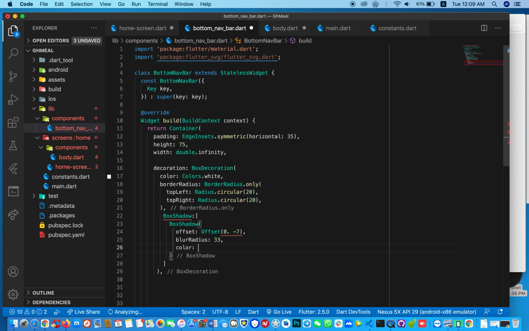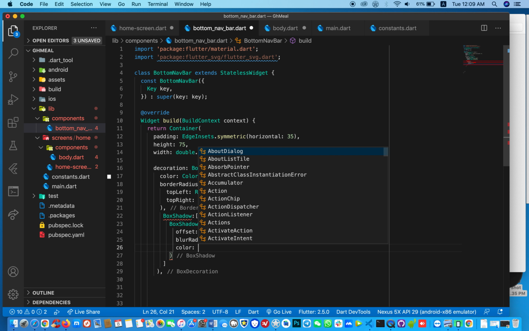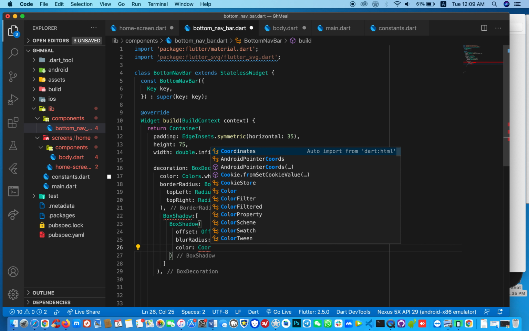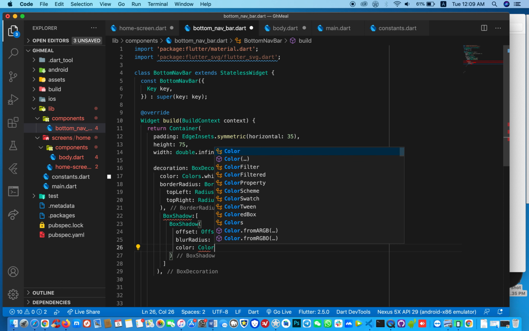The color of our box shadow. We use a hex code rather. So our hex code is actually gonna be a light blue.